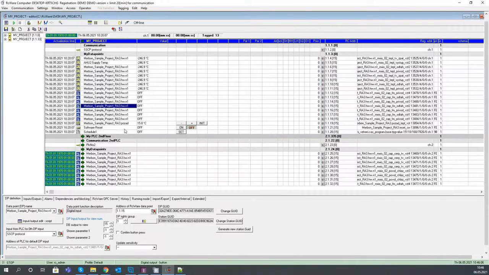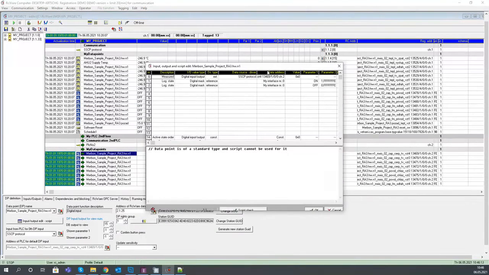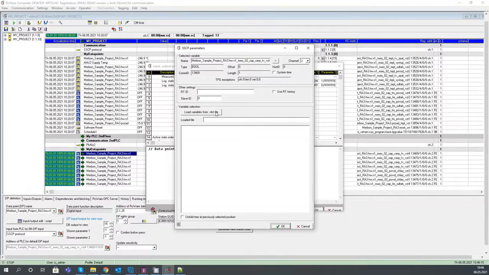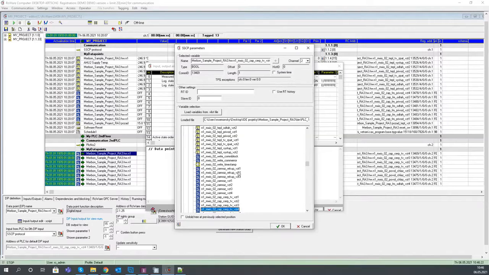So now how to fix that problem? Either you can pick every data point one by one, which means that you open the new Vlist file after the compilation and select the variable which you need and double click. And you can see that if I pick another variable, this value changes. So this means that I'm assigning another PLC variable to this SCADA object or data point table object. This is a rather tiresome task because you have to check all the variables which are not communicating properly, and you can also make some other mistakes here.